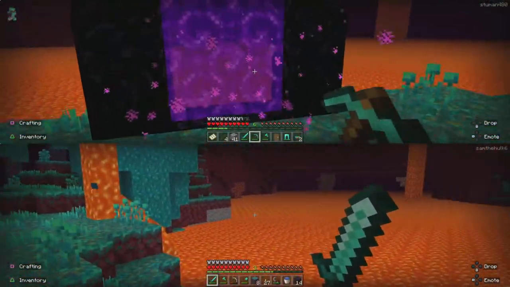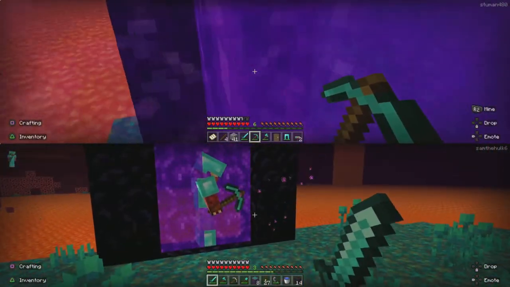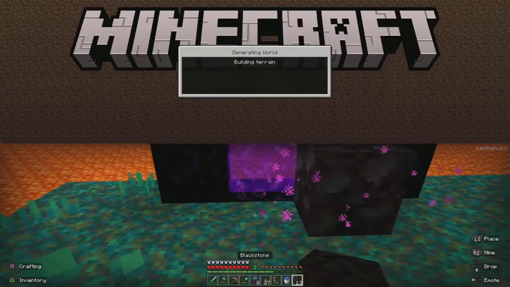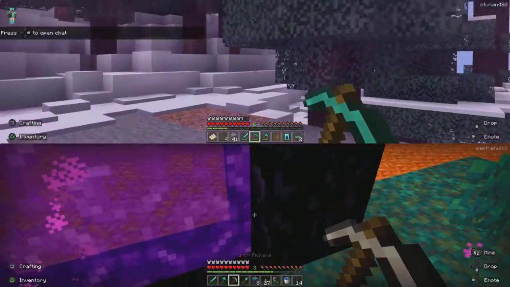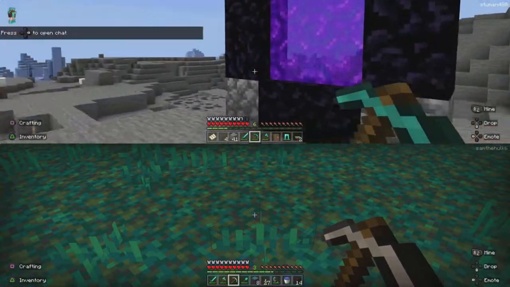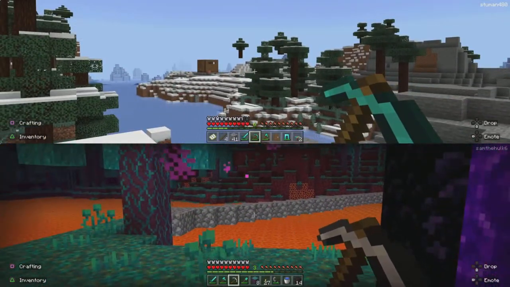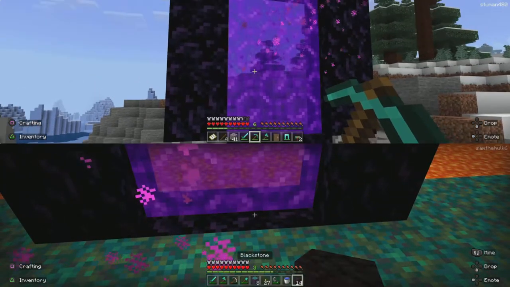Wait, why is there gravel in the nether? That's weird. Trap! Yeah! I'm joking. Wait. You got the front. Wow. Look around. Oh, you're still there. Okay. Now, look at the nether portal. Can you see this going through? Look, keep on looking.